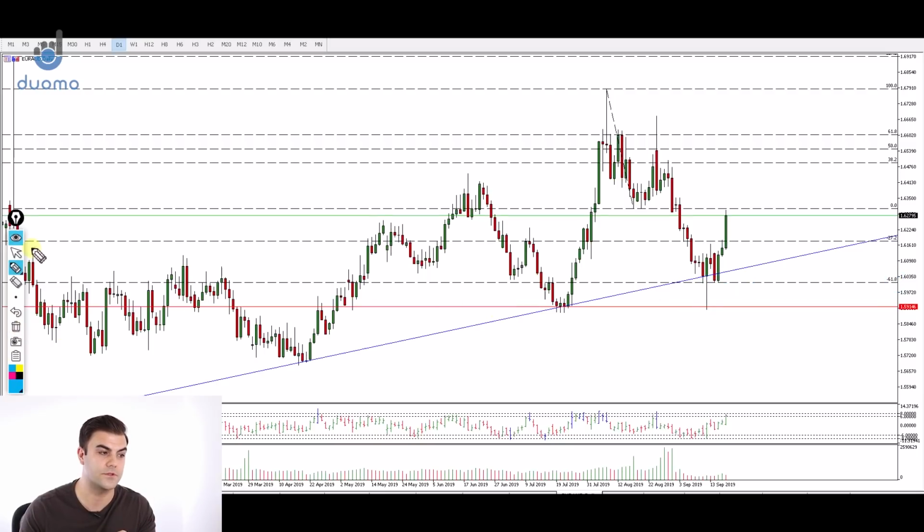Then the second stop loss you need is your hard stop loss. Your hard stop loss is like your fail safe. If everything goes wrong, you have a get out no matter what. So let's say disaster happens and the price starts plummeting, you're not waiting for the close of that candle, which could be anywhere. You've got a hard stop, which is going to take you out of the trade.